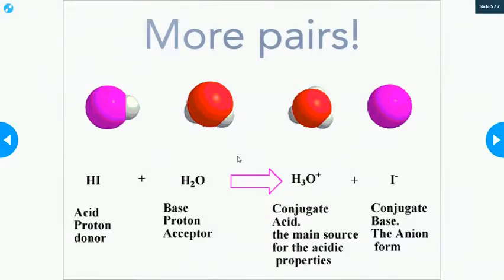So looking at a good visual of this, we can see we have the purple and the white, and we have the 2 whites with the red. Now we look over here, we can see that this white has been transferred to the red. So this gave away the hydrogen, so therefore this makes this the acid. This took the hydrogen, as you can see, no hydrogen here, hydrogen here. So that took the hydrogen, that means this is a base. And then this would be the conjugate acid, and this would be the conjugate base. Because there's an acid over here, it's got the base over on the other side.